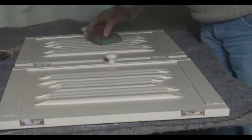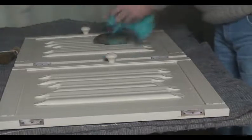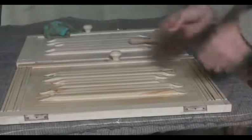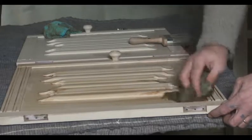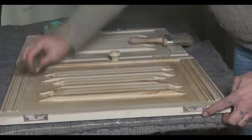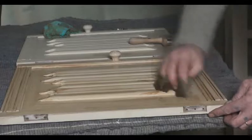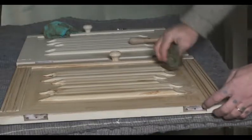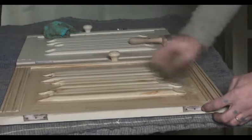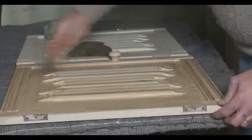Tools I need for this: a wet rag just to give it a wipe over, my colouring cloth, a brush, and my designing brush. So first of all, give the top a good damp down, everywhere where you want it to go. Using a good dry brush.